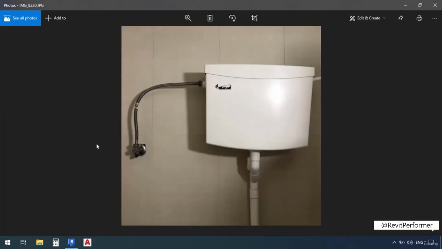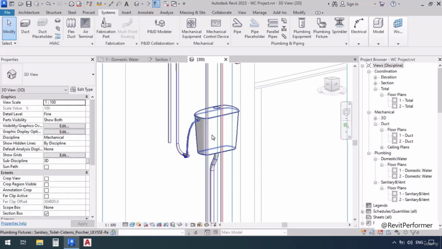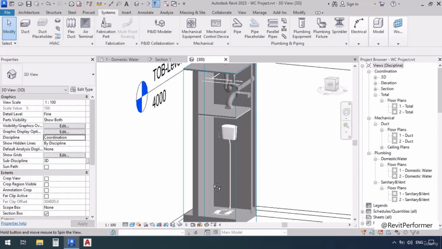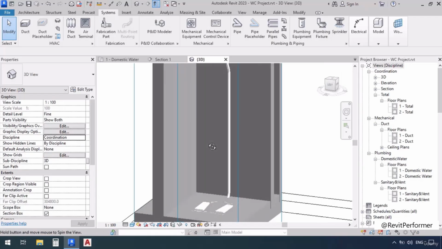If we go take a look at this picture, you can see this piece valve and this piece hose, the flush tank itself, then the flush tank's out pipe facing the wall by an elbow, which then heads down to the fixture. So we've modeled all of those details over here, and I could also go over here and set the discipline on coordination. Then we're going to go over here, and now we can see the out pipe as well.